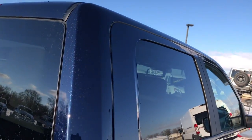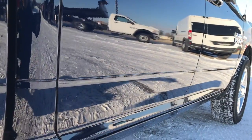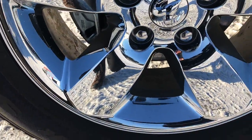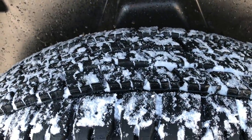We take these HD videos so if you are far away, or even close by and just cannot make the trip down, but you're still interested in purchasing — as we do sell a lot of these trucks out of state — you can see the truck and have confidence in the vehicle that you're looking at and the people you're dealing with.